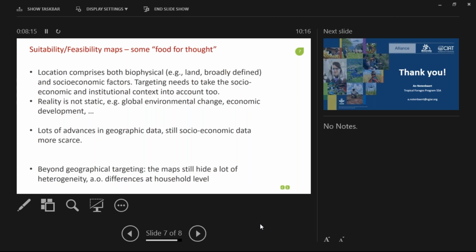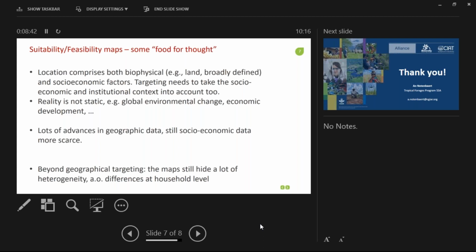And importantly, the tool will help you for geographical targeting. It will give you some locations where a certain technology is, for example, likely to have a positive impact, but it still hides a lot of heterogeneity. You will see areas that are mapped as suitable or not suitable.